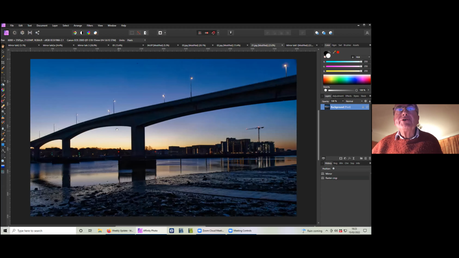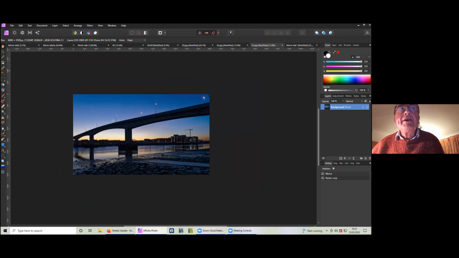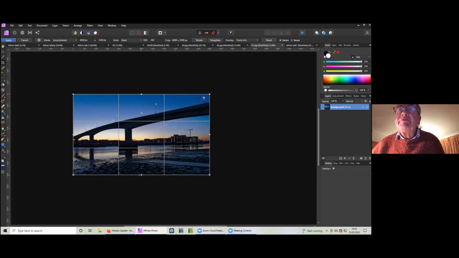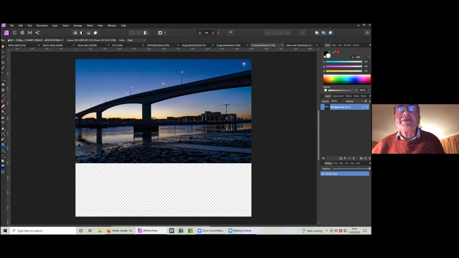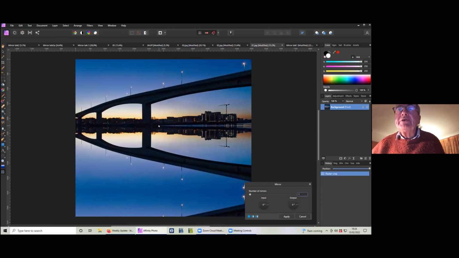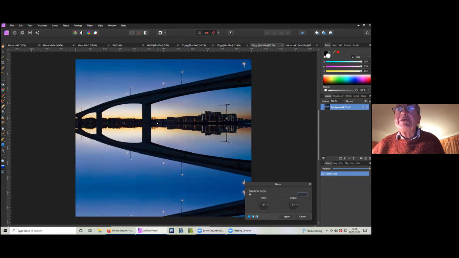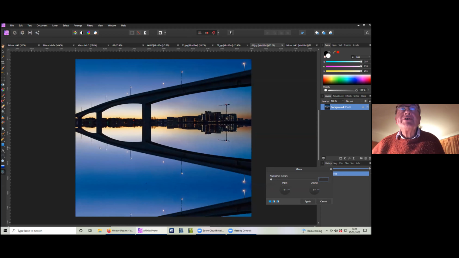What we really need to do is to make our crop before we begin. Now, with the traditional method, it didn't matter whether you extend the canvas before or after, but with the mirror filter, it does. So now if we apply the mirror filter and I put that in position, let's move this out the way, I can see, then there's the bit that I want.